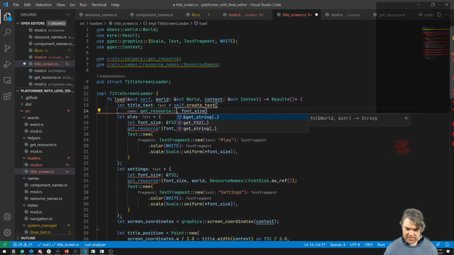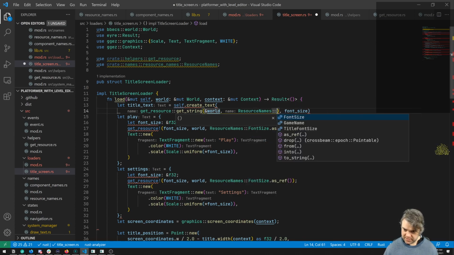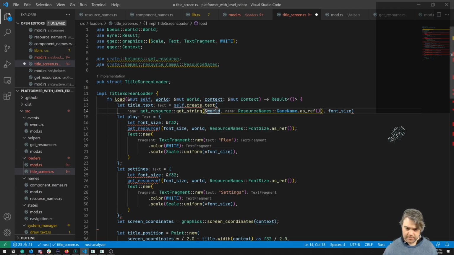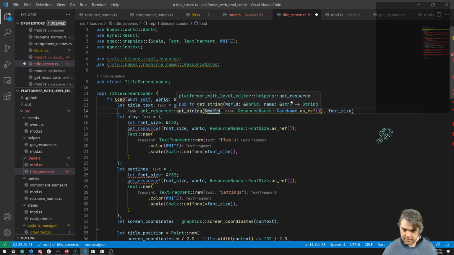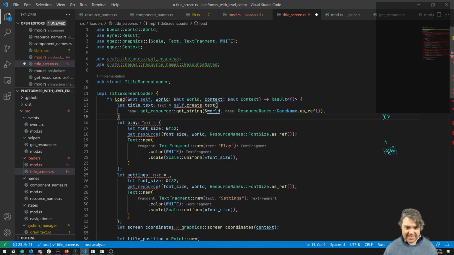Get resource, get string, pass in a reference to the world, and then the name, which is the resource names, game name. Yeah, as ref. And then the font size is going to be exactly the same.